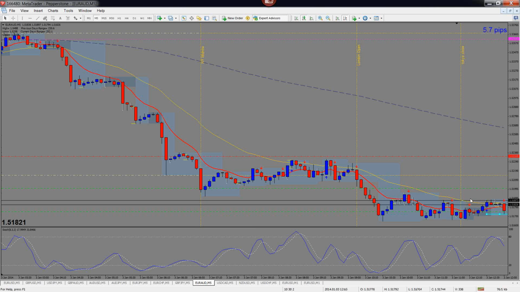To me, anything under 7, 8 pips, you're going to get stopped out more often than if you let it run for a little bit, because an average swing is 25 pips. So if you take an average swing and divide it in half, you should have a stop loss somewhere around 12 and a half, thereabouts.